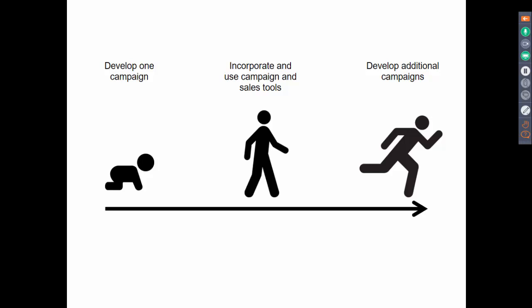The walk stage would be, okay, let me start talking about those. Let me get those points into my communication and start using the different sales tools. We're going to give you sales tools, but if you don't use our tools, you might think of those as creating notes of pain points or creating new scripts and templates for you to remember the pain points, and start using those. Once you get comfortable with that and adopt more of a consultative approach, then you can come back and develop those laser-focused sales pitch campaigns that target really defined sets of buyers that you're going after.